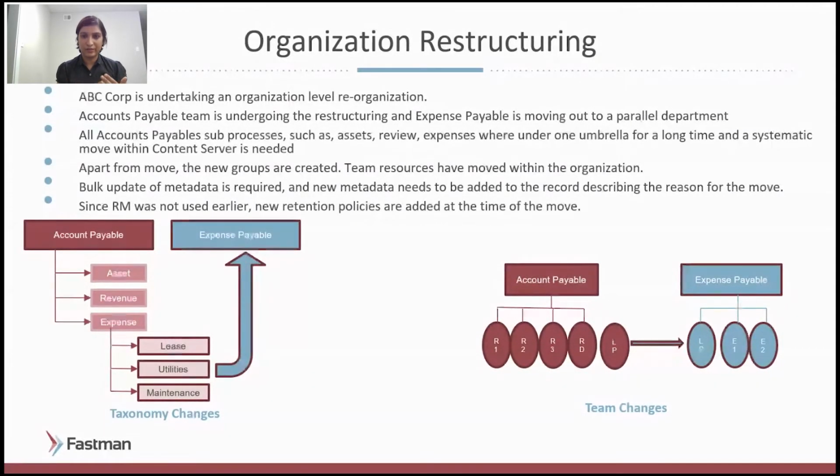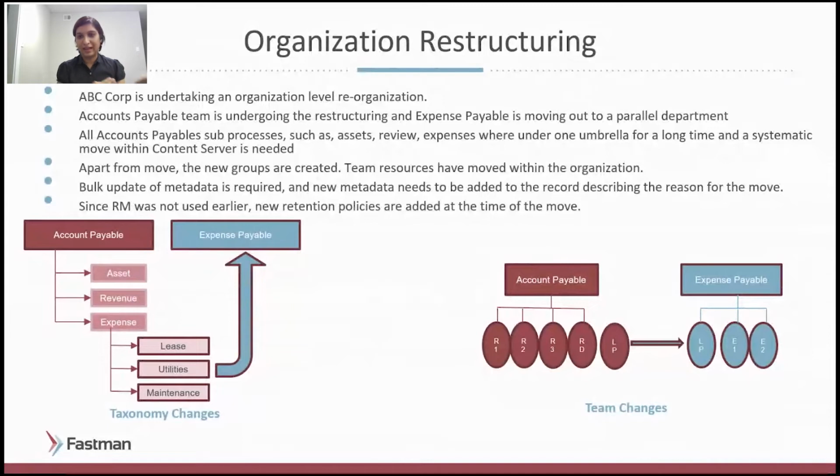When these sorts of restructurings happen, one important thing is that not only is your content going to move, you will have new permissions coming into place, right? Because you don't want the old team members to have access to the documents which have moved to a different department. So using the Bridge connector, we can combine all these things together. We can take care of the move, and we can take care of adding any new categories during the move.